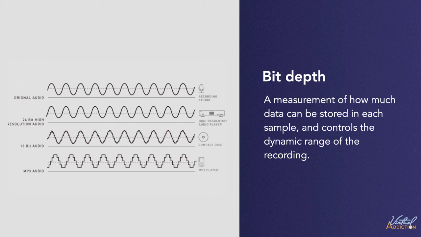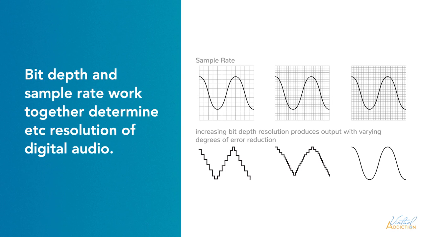Bit depth in digital audio is one of the settings that affects the recording's overall resolution. In technical terms, it's the actual number of bits, binary digits, in each sample. If sample rate is the number of still frames or images in the flipbook, you can think of bit depth as the size of the notebook that you're actually drawing in. It dictates how much space you have to capture the recording.